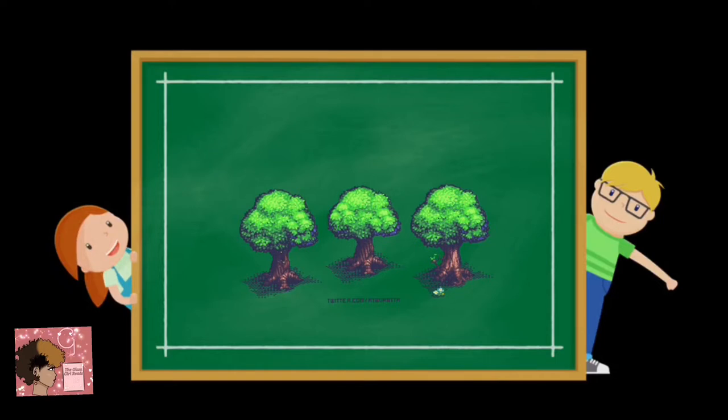What color is your tree? Good job. What size is your tree? How about its shape? Do you think it has an odor? How do you think it feels? What is the texture? What sound does a tree make? How many are there? Everything that you just said is an adjective. That means it was describing the noun.